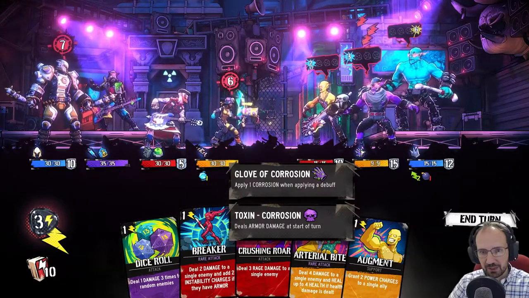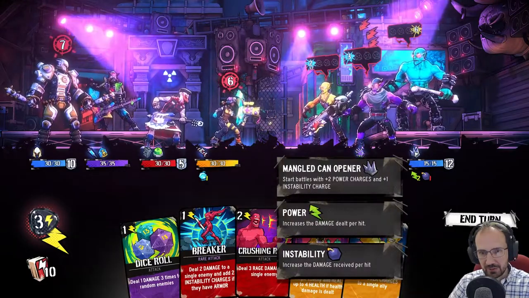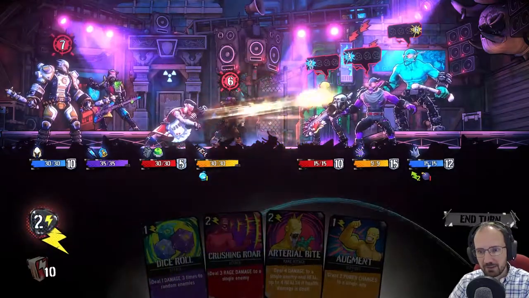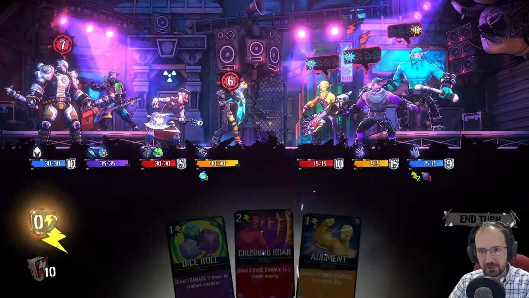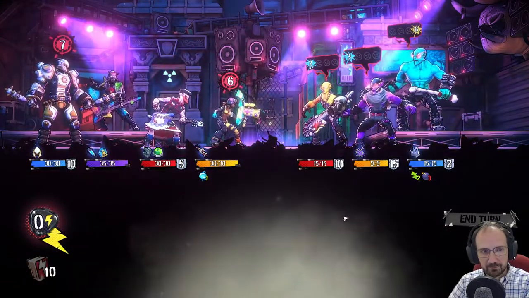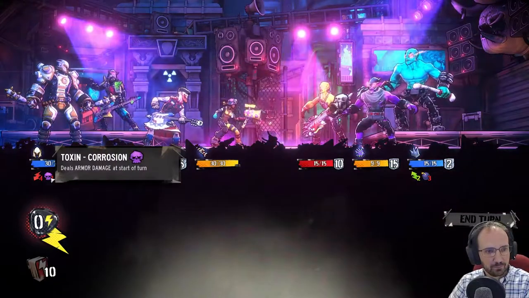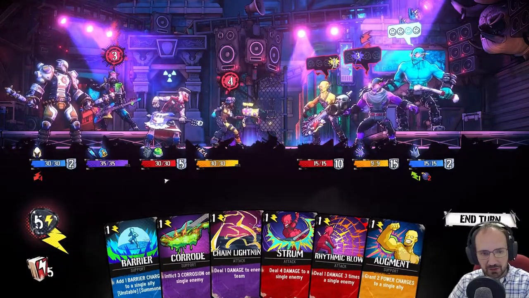I have 1 corrosion when applying a debuff. It's not a battle with 2 power charges and 1 instability. He's just going to be doing lots of damage. Okay, let's do breaker on that, then material bag. So yes, one extra energy. Nice.